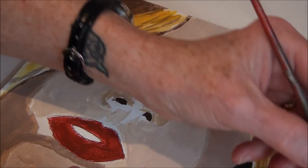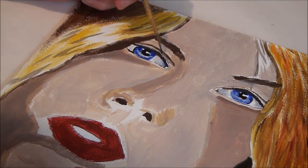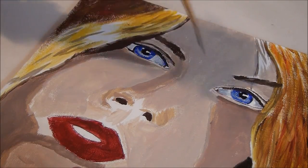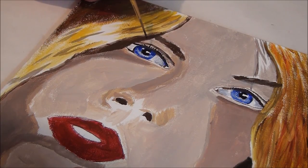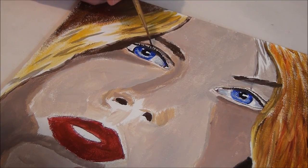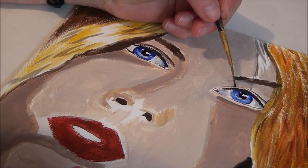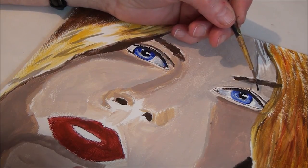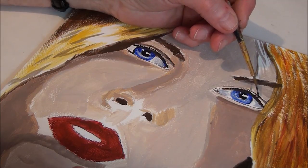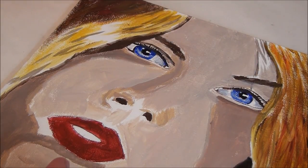Make some longer than others. Some shorter ones down here. And then we'll come up here and make them a little longer. Some short ones, some long ones. Make it look a little natural. And we'll do some over here. Little ones down here, and as you get to the top of the line, you can make them a little bigger. Try to make them a little curved. Good, good.